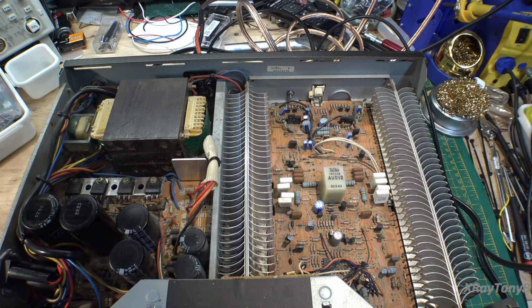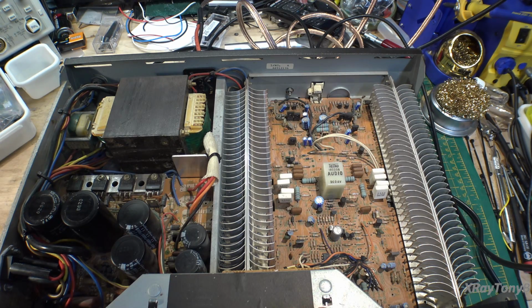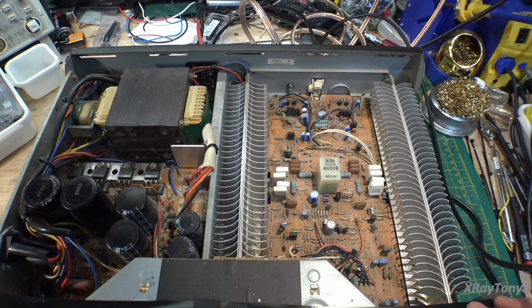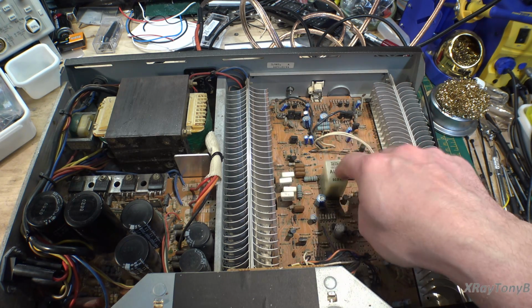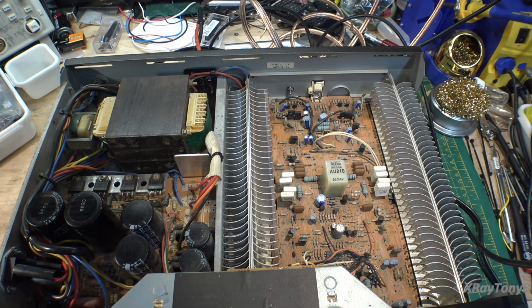Okay, our first problem. So I turn the power on. Ready? Click. And you can see the little light here down in the corner. See right there? It's on. It just turned on. This thing is very intermittent with the DC or with the protect relay not coming in. There, it just kicked back out again. Just went off. And I'm getting no output whatsoever. So that's telling me that there is a problem with our power supply. So we're going to have to do some measurements.